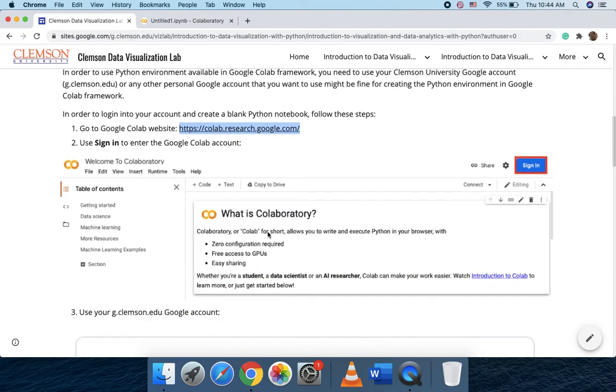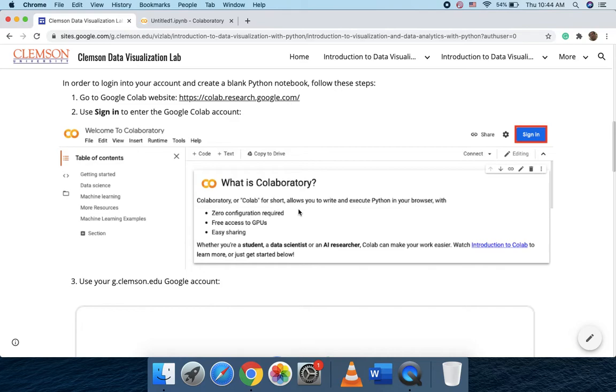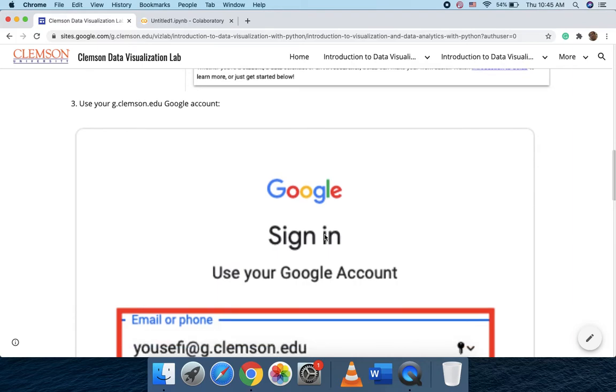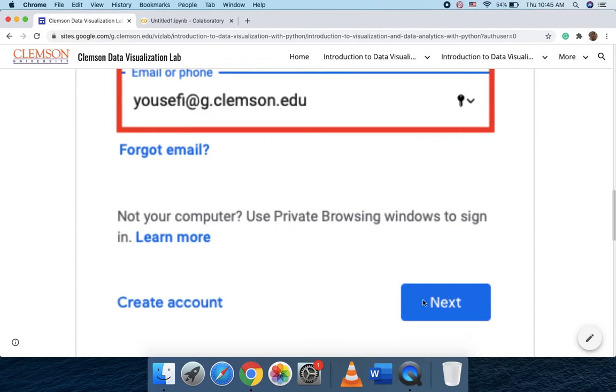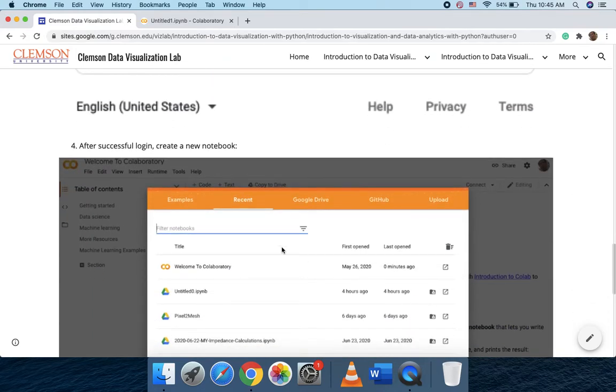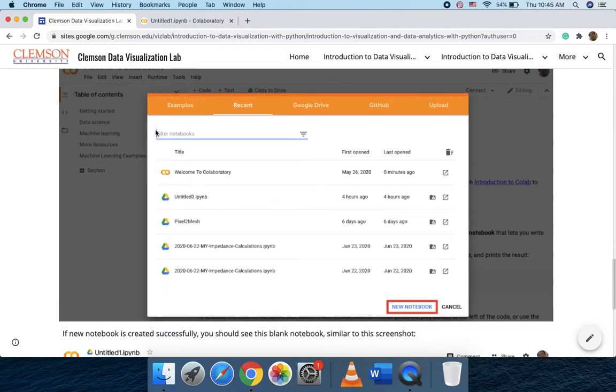So I will go briefly over the details that we saw here. Go to the website of Google Colab, colab.research.google.com. Then, as I said, click on sign in. Then use your g.clemson.edu account. Put your email address here and then click next. Then after successful login, you should see this page here.